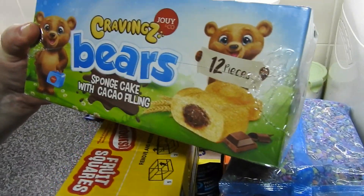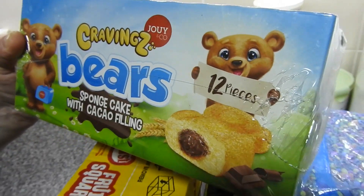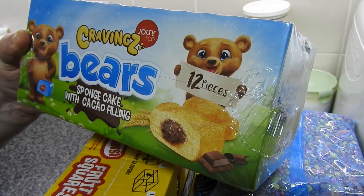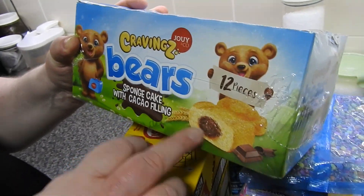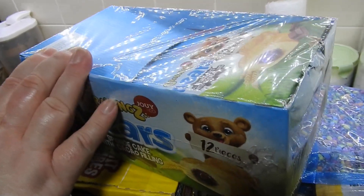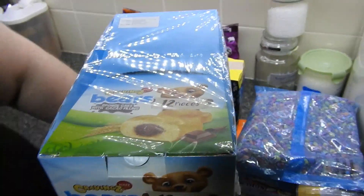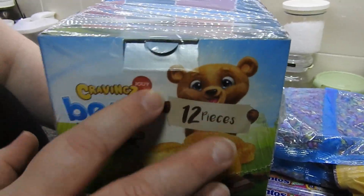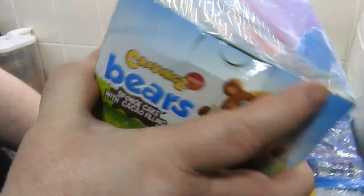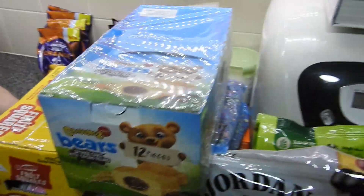So we had the other ones of these and there was vanilla — Amy does not like them. So Caitlin's been having them in a packed lunch box. So I found the ones with the cocoa filling. I've just got to check the box to see if Caitlin can have it, as the website doesn't have extra details about whether it's got nuts or not. I think that was maybe £1.99 or £2.99 at the most, and there's 12 in there.